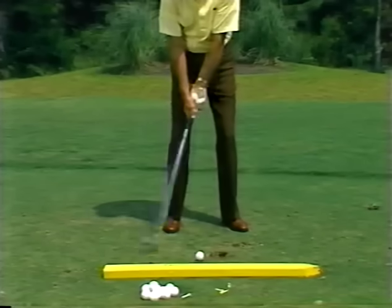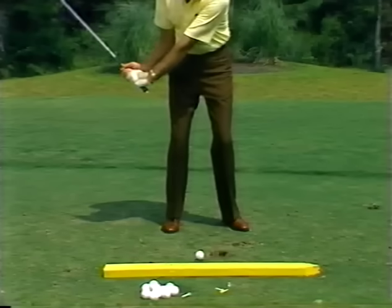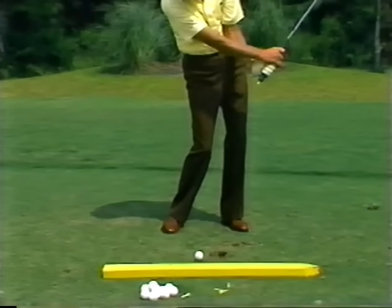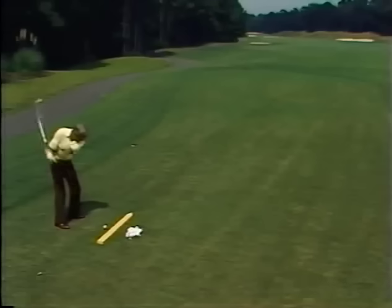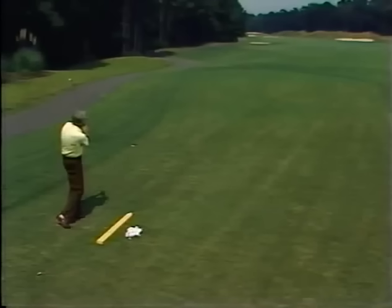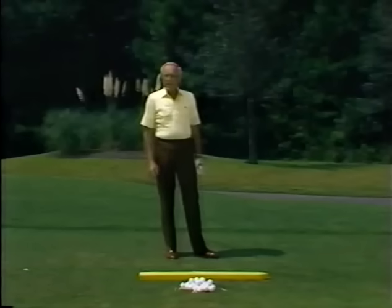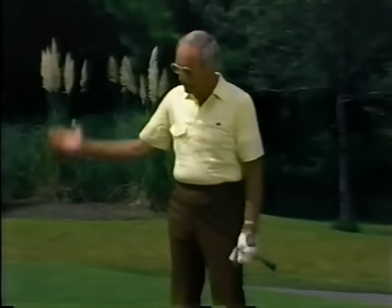You will feel as you swing back, your right elbow will fold while your hands are cocking. You'll feel your hands uncock and recock, squaring the club face, and you'll feel your left elbow fold on the forward swing. So it's cocking and swinging, and you can strike your golf ball considerable distance with minimum effort. That's the heartbeat of the golf swing, helping you sense the feeling of the weight in the head of the club as it swings in and around and down and through your golf ball.